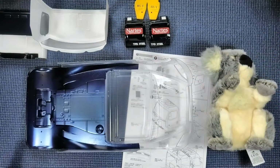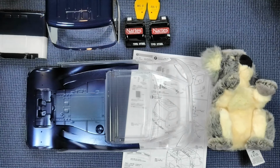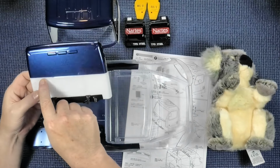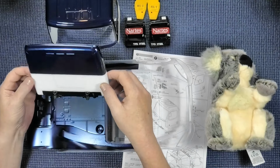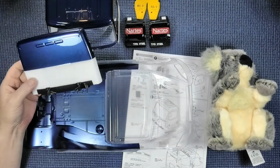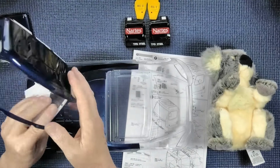Okay, so I've finished painting the blue on all the bits that need the blue, I hope. And as you can hopefully see from this, I've done the white. Now, I've had a bit of bleed through that I didn't actually notice, unfortunately, on this. So I'm just hoping there's some decals that go around there, but hey, I don't know yet. We will have to wait and see. And I've done the black there. And again here, we've done the white, etc.